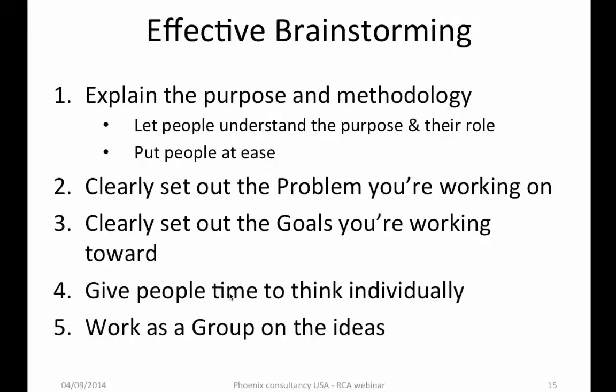The meeting is going to do some brainstorming, and I think a lot of attempts at brainstorming are flawed because they don't have a structure. And there's quite a lot of research now on what is the most effective way to brainstorm and leverage that diversity I spoke about earlier. The first thing is to have absolute clarity about why people are there. Explain the purpose and the methodology, put people at ease, and really get feedback that people are at ease and understanding what we're trying to work on.